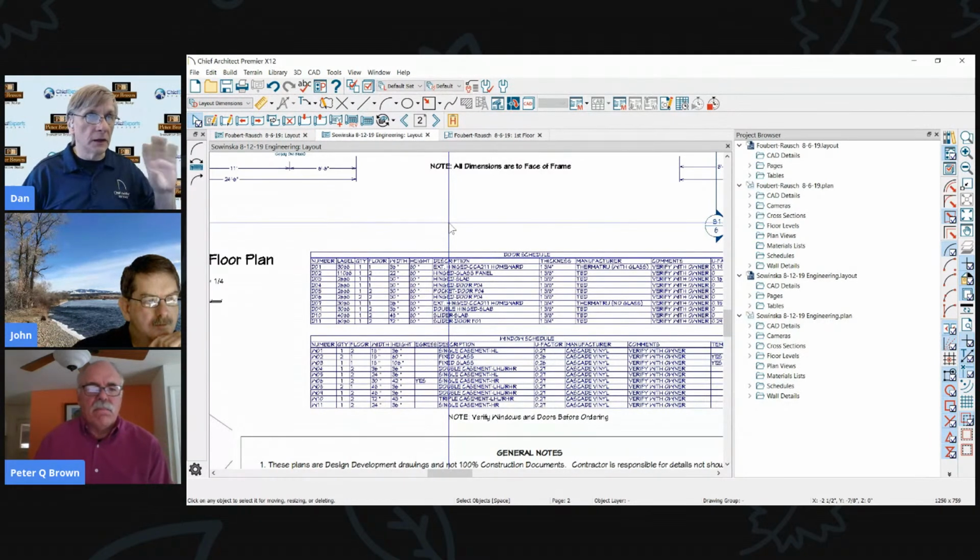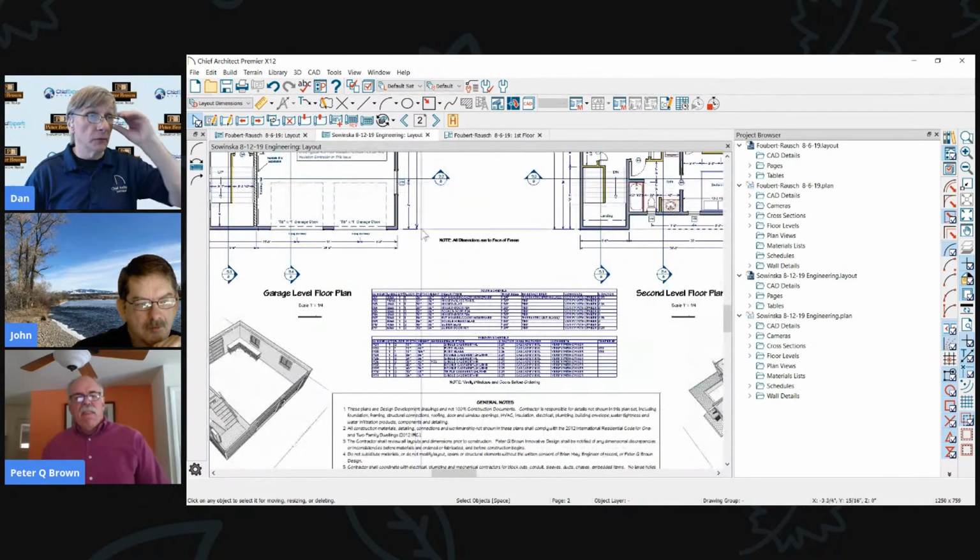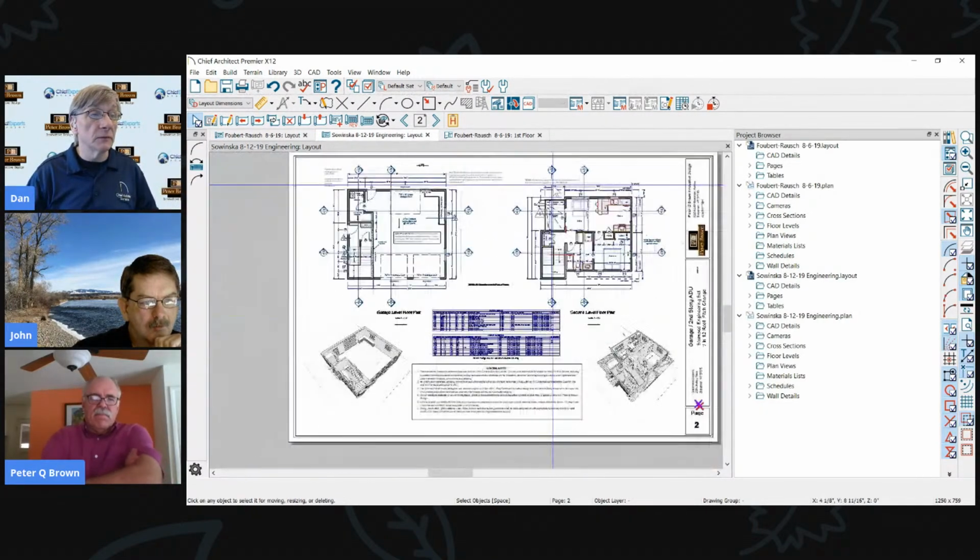So what I always would do is not try to make the window the right size so it produces the label automatically. Just type it in with an arrow pointing to the window. Yeah, sure. That way you don't have to worry about it messing up if you move the window or change the size of it a little bit.